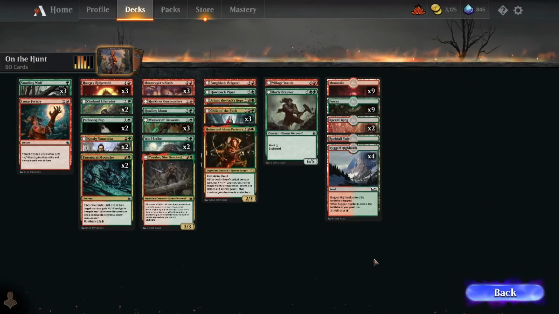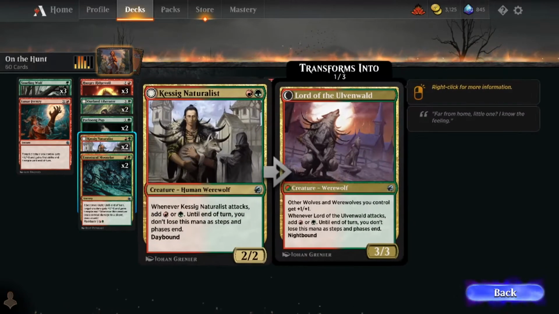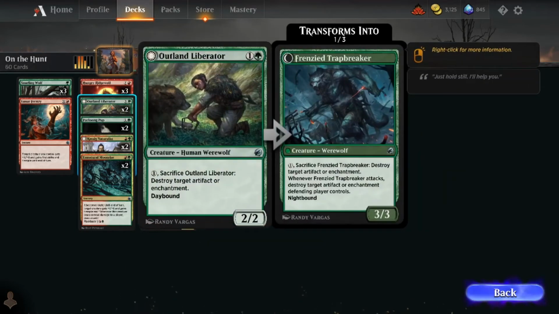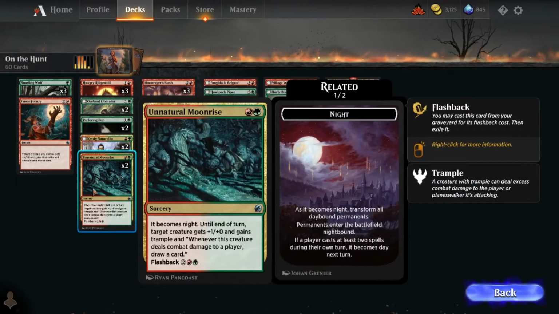So, what does this deck do? We got a Helena and Elena, which puts X 1/1 counters, where X is Helena and Elena's power, and gains haste, and we do that at the beginning of every combat. They get to keep those counters. We got mana ramp. We got the Pack Song Pup, who automatically gets a 1/1 counter if you're playing all wolves. We got Liberators that remove artifacts and enchantments. We get other cheap wolves, and more impressively, 2 Unnatural Moonrises.